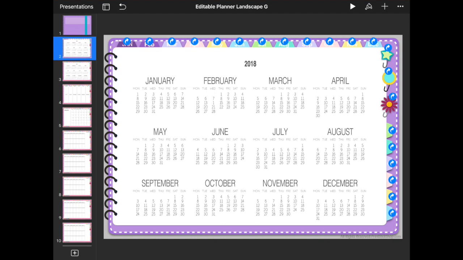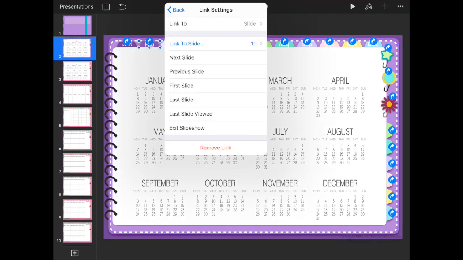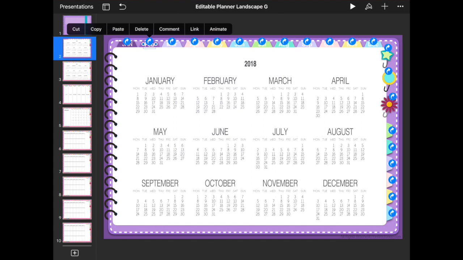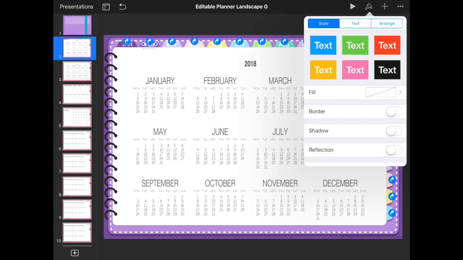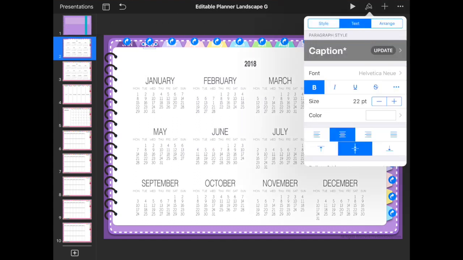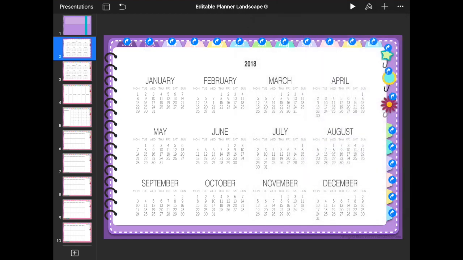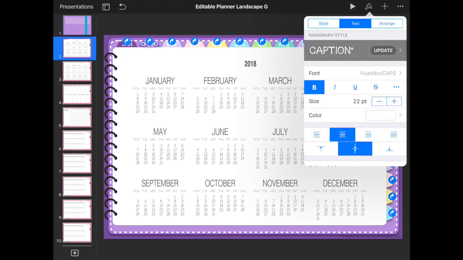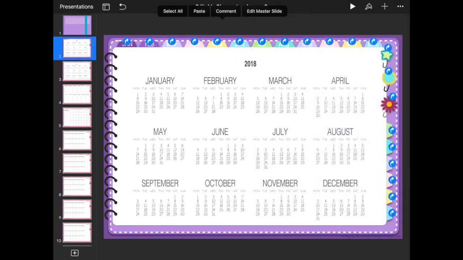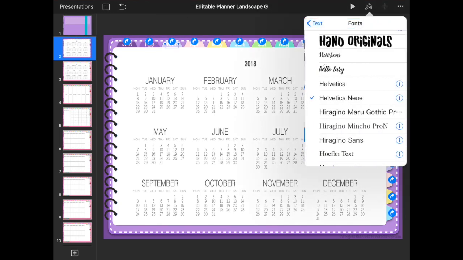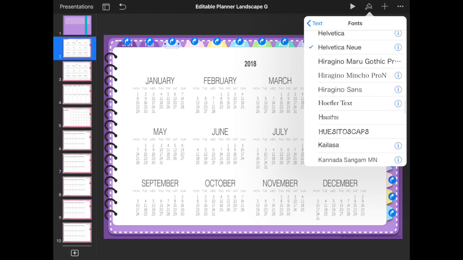So just be patient. Right, so another thing I do want to do as well is change this text to the same font as the previous tab. So again, I'm just going to go to where it says text, select the font that I want, and then I believe they changed the size too by 2 points. So just do that as well. So I'm just going to do both of them as I go at the same time.